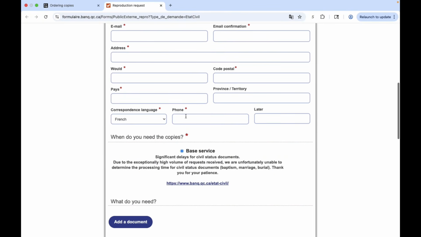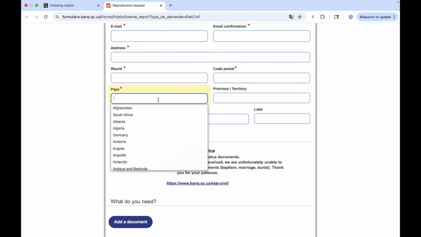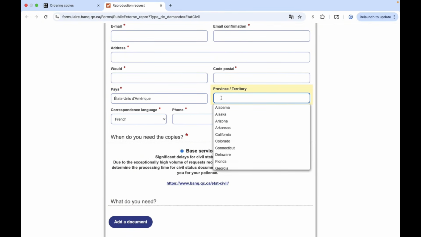And pays means country. So if we click the drop-down menu and scroll down to the United States, it will be under E. And that's because the French name begins with an E. Next, we're going to click on province, and this is where U.S. applicants will select their state.